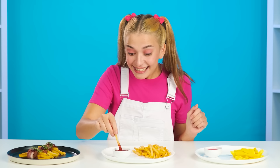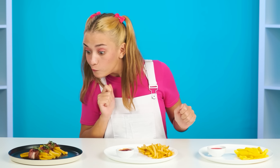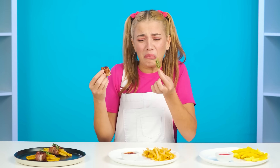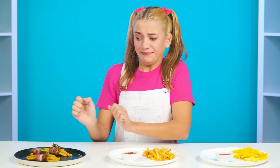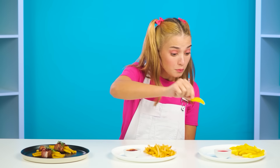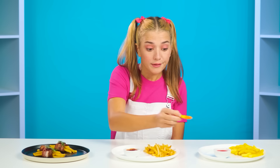The dish from grandma was the first to attract attention. Classic french fries and ketchup — the baby obviously liked it. I wonder how she would like a dish for real gourmets. The chef took an unusual recipe, but it was not appreciated. And there was a gift from sister — it looks like potatoes and ketchup, but it's a sweet marshmallow with strawberry sauce.